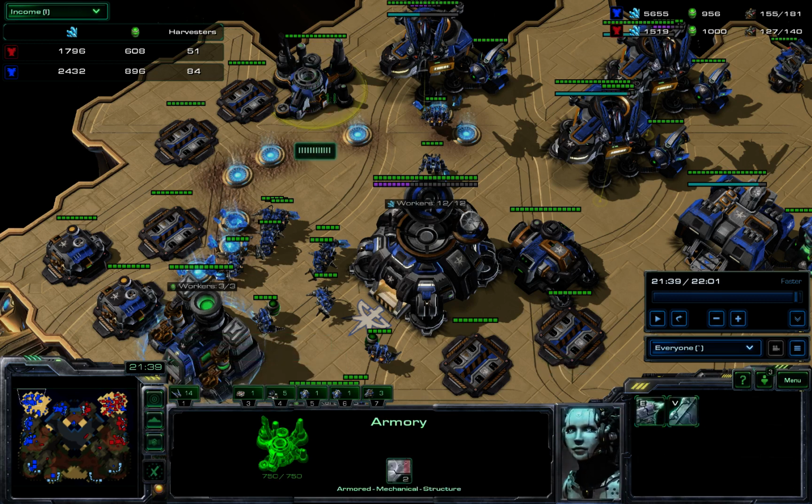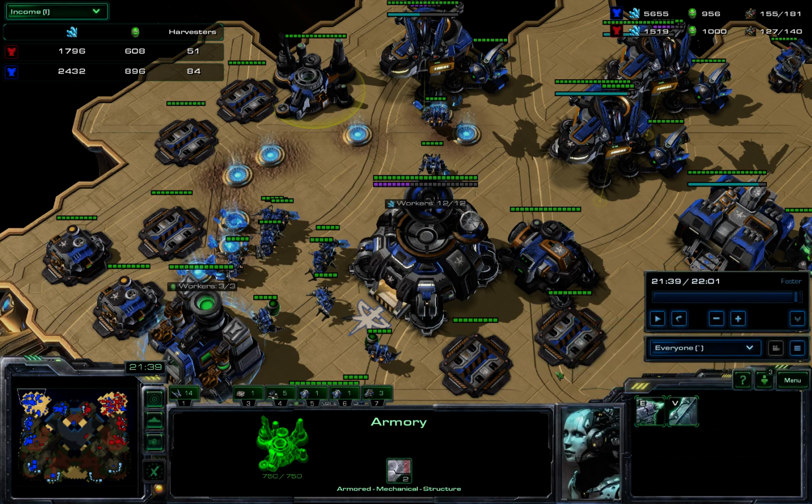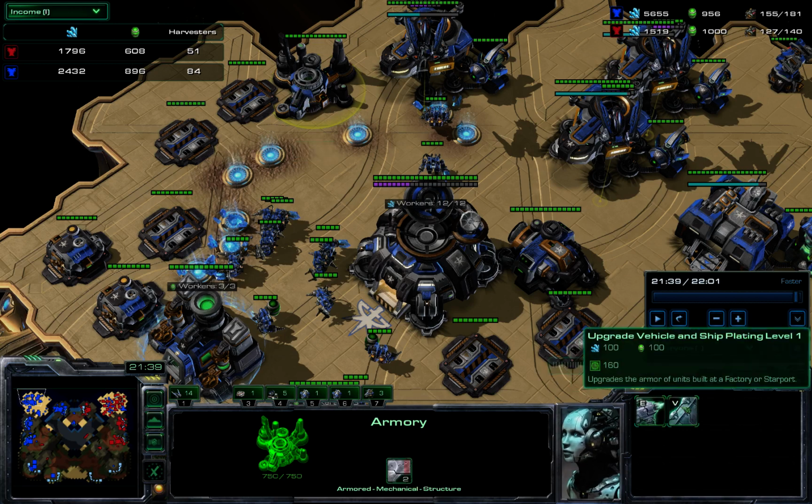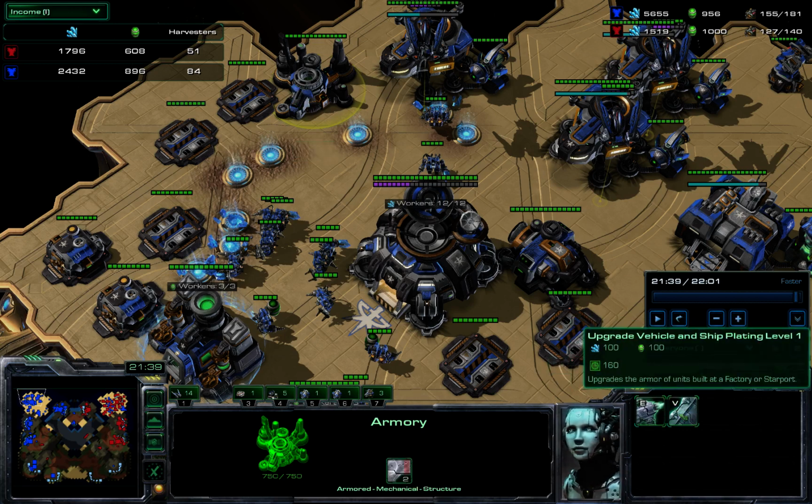Especially against bio, it's really important to start getting the ship plating. It makes Ravens hold up a lot better versus Marines. And then if you ever do have to transition into battle cruiser and do a classic Sky Terran, then at least you have a head start on your mech upgrades or sky upgrades, whatever you want to call them. Vehicle and ship weapons and plating.